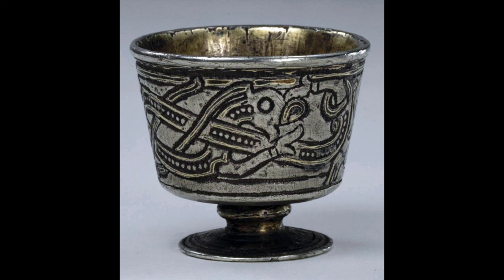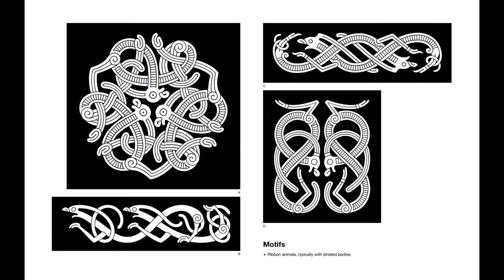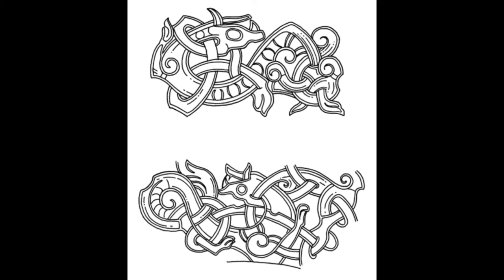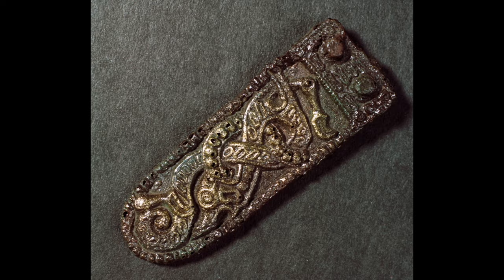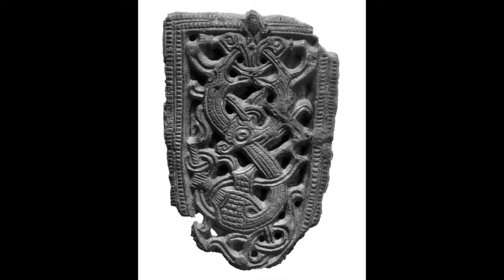Furthermore, these long ribbon animals also appear to have legs or arms with a paw or hoof as their appendages, similar to the gripping beast motif. Some sources indicate these appear like mitts. The hip joints are represented as spirals, like that of the Borre style. However, unlike the Borre style, the anatomy of animal and human figures is simpler, with bodies portrayed as solid masses defined by individual or double contour lines. In the Jelling style, stylistic animals are S-shaped and intertwined with heads in profile, spiral hips and pigtails.